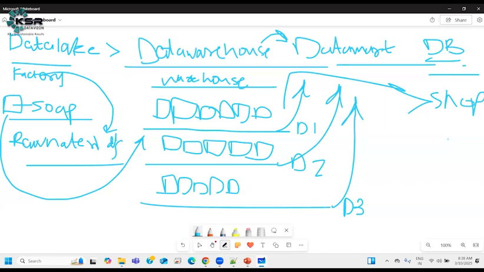Now, I assume that you might have got a basic idea. I'm not saying that you should be very pro with this example. It is just to give you an idea: a data lake is highly unstructured and at the highest level of hierarchy. From there it goes to a data warehouse, which is not highly unstructured. You can call it semi-structured. From that data warehouse, it goes to a database. Inside that data warehouse only, there are multiple data marts.